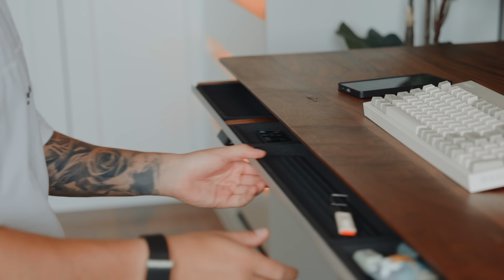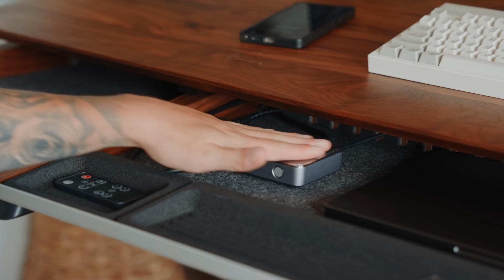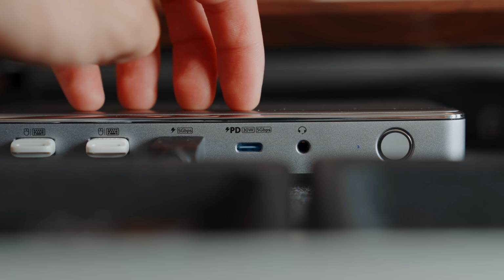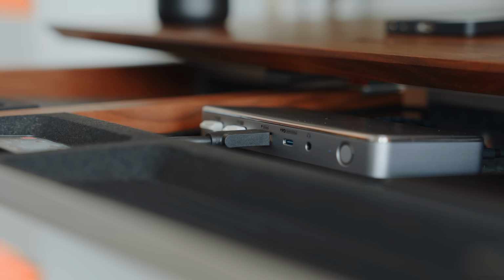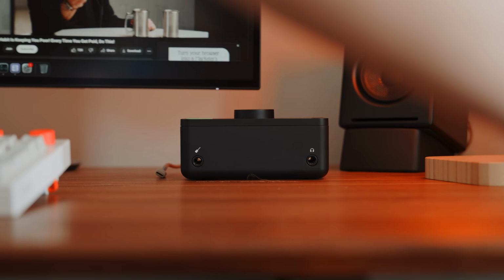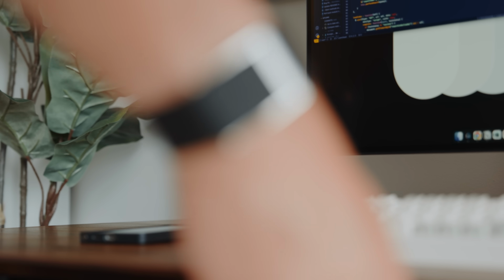And then, well, all of this right here just connects to this Anker dock. Super simple, guys. I bought this Anker triple display docking station from Amazon. It's got a power delivery port at 30 watts, which is also cool. It's got a few USB-A ports, but I expanded it with the Anker dongle, a dongle that connects my audio interface, which is connected to the speakers. Sort of, not yet, but they will be soon.